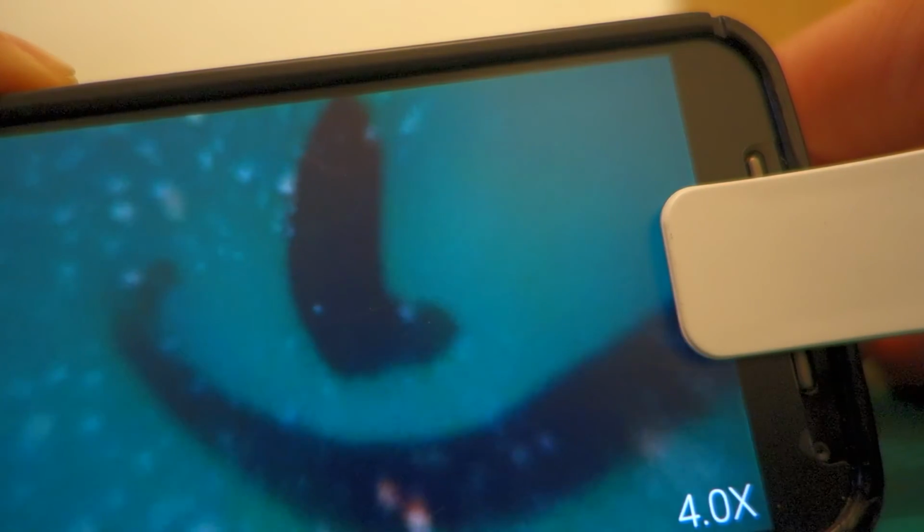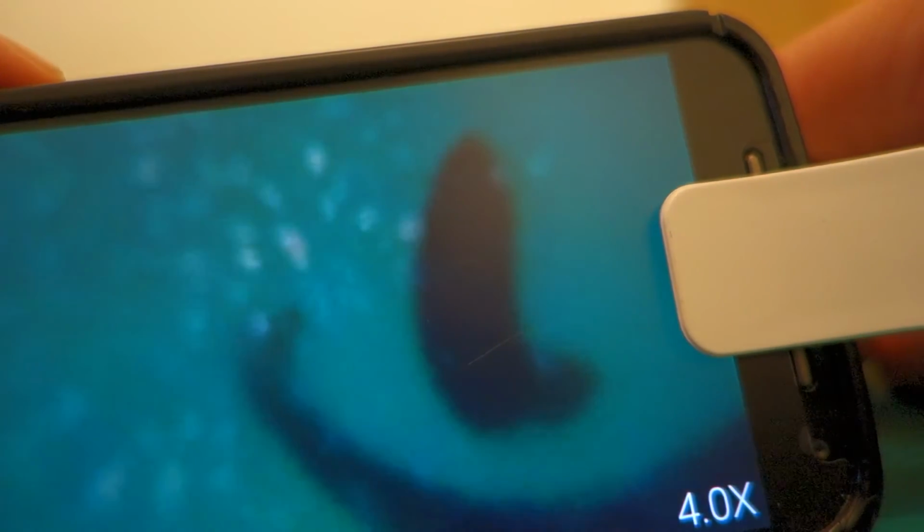And it works without zooming, but obviously if you want to fill the full screen of your smartphone, and also you want to take a picture. So this is why zooming is advised here.